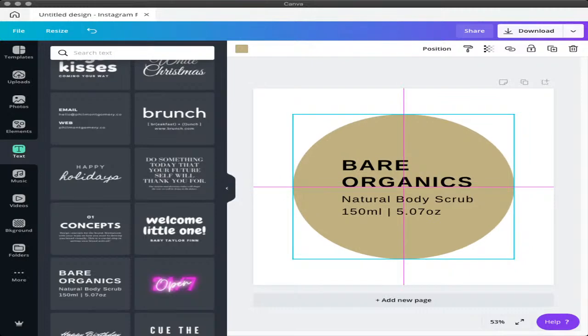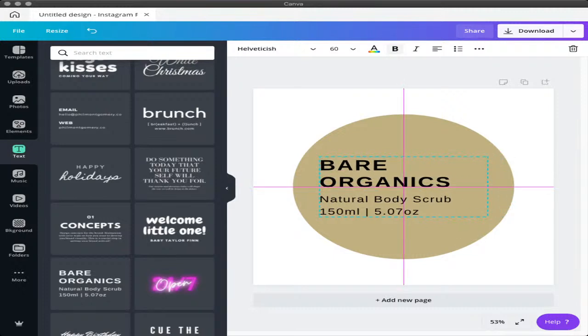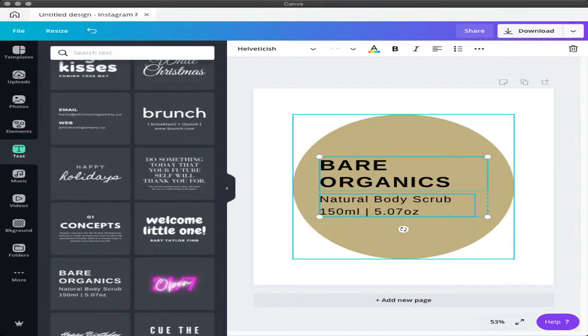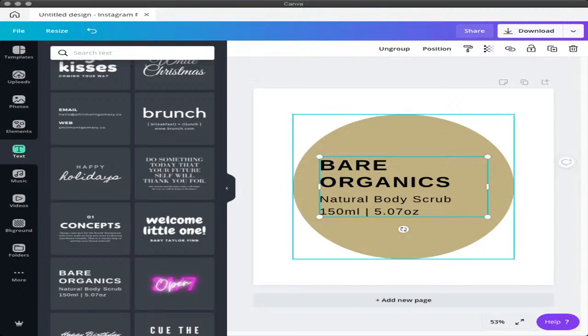And I always love for my things to be centered. So what we're going to do is we got this centered. And I'm going to ungroup this because I don't want it to stay this way. So when it's grouped, it'll look like this. And for the sake of it, we're going to group it just in case you guys may have missed it because I did it pretty quickly.